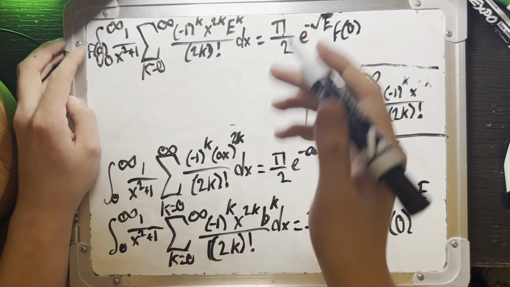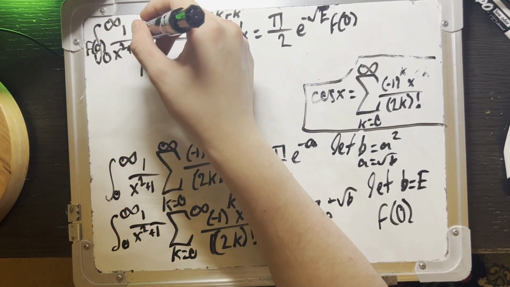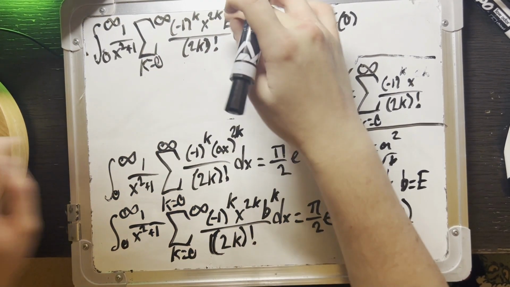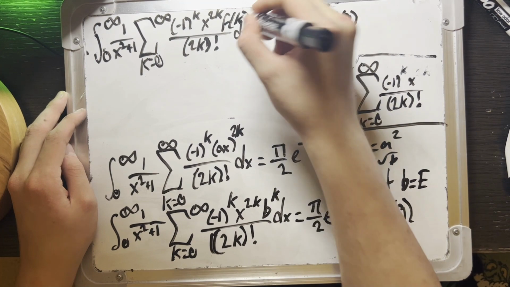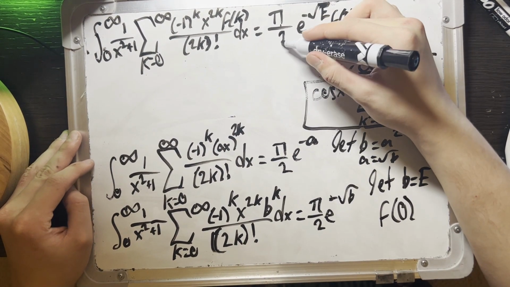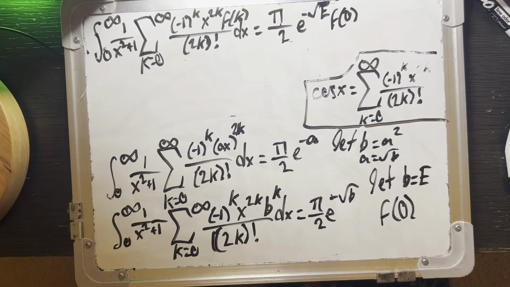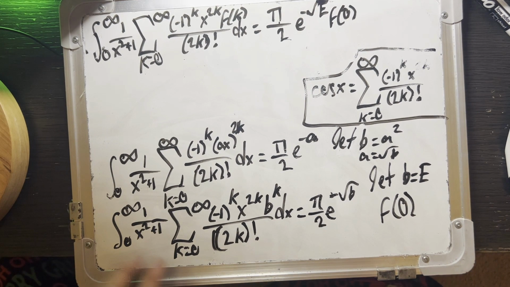Okay, so we did this last time. You know the procedure. Put the f of 0 inside the integral and right inside the sum, and put the power inside of the f, and then you get f of k. However, now on the right side of the equation, we have a function of big E. So how would we get our f of 0 to be with our friend big E? They can't be together right now. They're separated by a function. However, once again, you can expand it as a series.